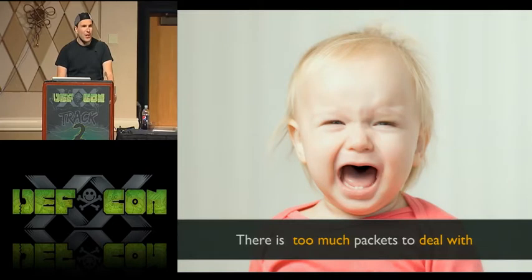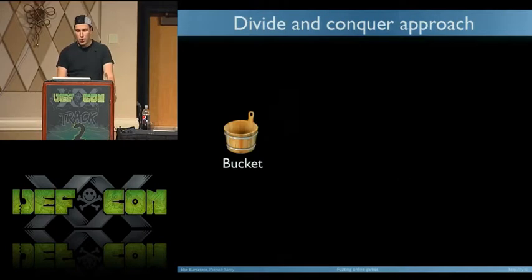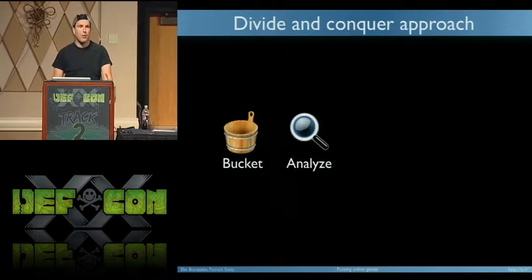Well, there is no such thing as too much data. Having a lot of data is good, because if we have a lot of data, we can start to do something like statistical analysis, and don't be afraid, it's pretty easy, to figure out a lot of things by themselves, and then use that. So what I propose to do from there is first we're going to bucket, which is basically split the traffic by opcode, because we know that each opcode is sort of separated, and then try to do some of what I call differential analysis.